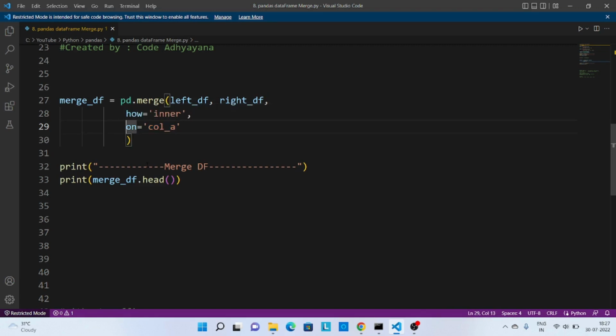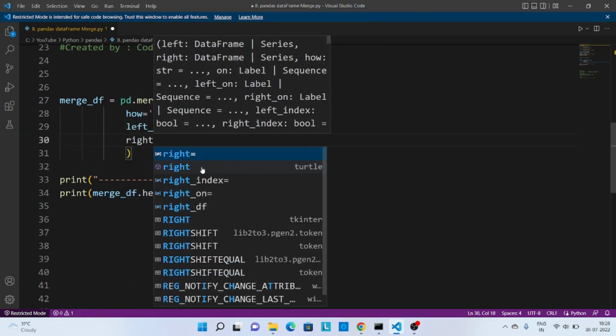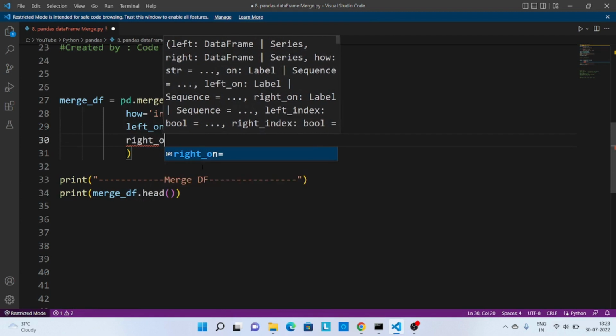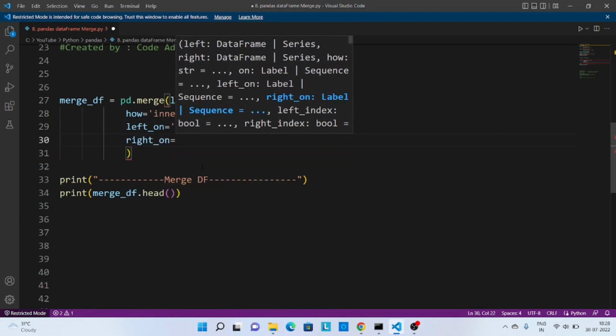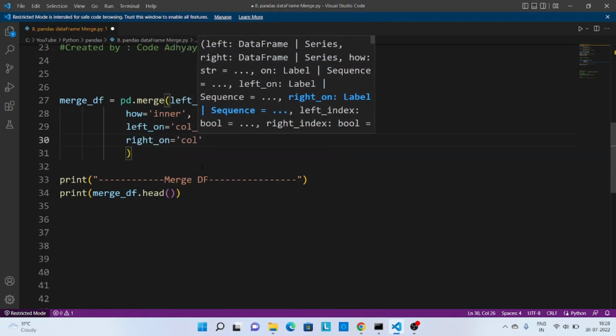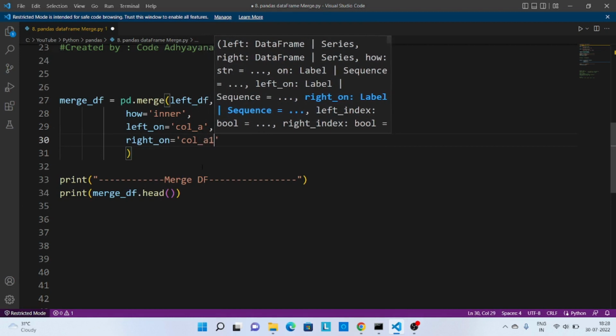So for that we have to separately mention that column information using left_on and right_on. So in the left data frame we are going to use col underscore A, and in the right data frame we are going to use col underscore A1.